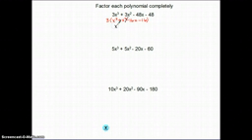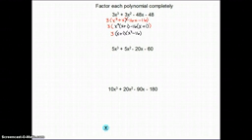I take out an x squared from the left, leaving me with x plus 1. From the right, I'm going to take out a negative 16 in order to make that first coefficient positive. So I have positive x. Dividing negative 16 by negative 16 leaves me with a positive 1. Don't forget you have that 3 in front still. Now I see an x plus 1 repeated. I factor out that x plus 1, leaving me with an x squared minus 16. And again, you still have that factor of 3 on the front.